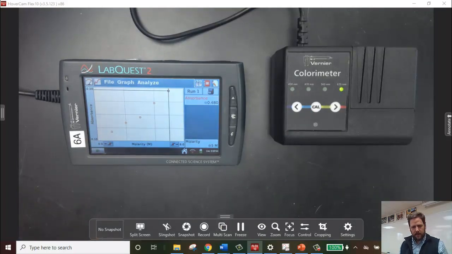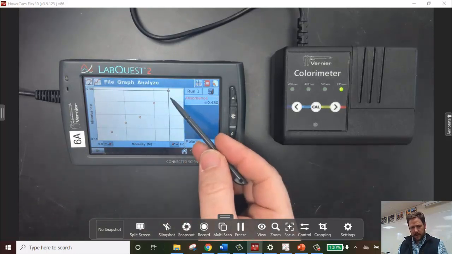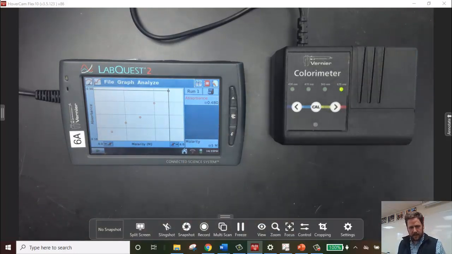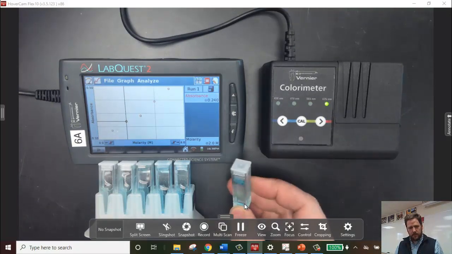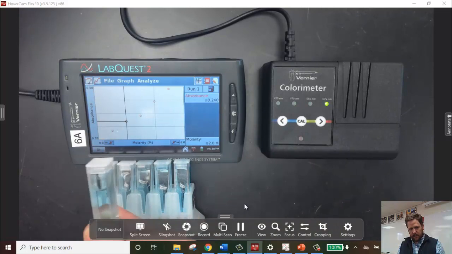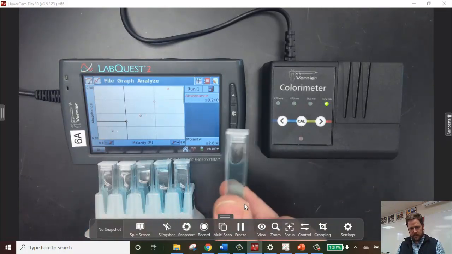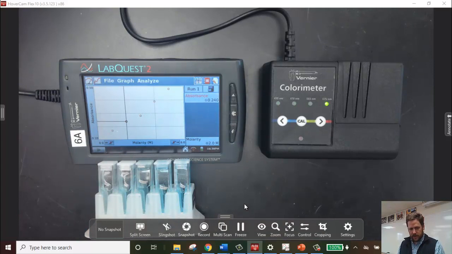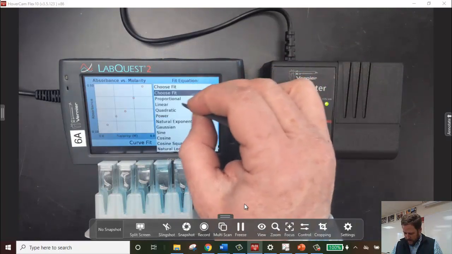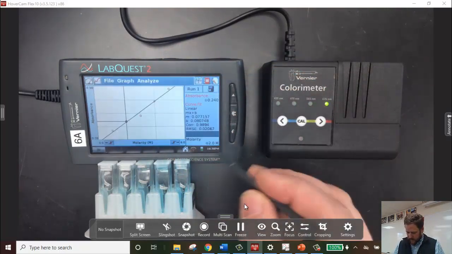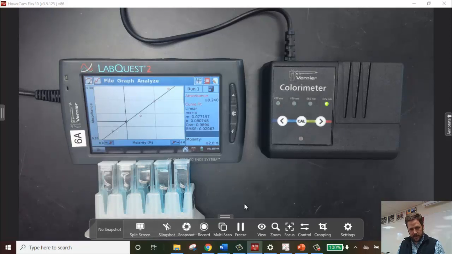So there, I've put in all the other concentrations, and you can see it makes sense. The absorbance is getting higher and higher, and that's because the solutions get darker and darker as they get more concentrated. So how does this help me find the concentration of an unknown solution? Before, I was trying to compare where along this spectrum of darker light colors this unknown would fall. And we have a graph here that shows us how molarity is related to absorbance. Let's find a curve fit for that graph. It looks to be linear, so I can have LabQuest generate a linear curve fit, and then I'll use the equation for that line to calculate the concentration of this unknown.